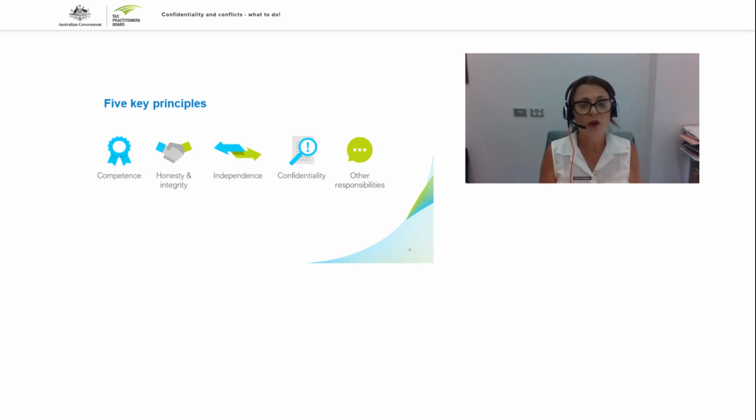The third one is the confidentiality principle. That principle outlines that you must not disclose any information relating to a client's affairs to a third party without your client's permission unless there is a legal duty to do so. And I'll be focusing on that one today as well. Next is the competence principle. Here it says you must provide a competent service, you must take reasonable care in ascertaining a client's state of affairs, and you must ensure that the taxation laws are applied correctly. Under the Code, it also has a series of what we call other responsibilities.